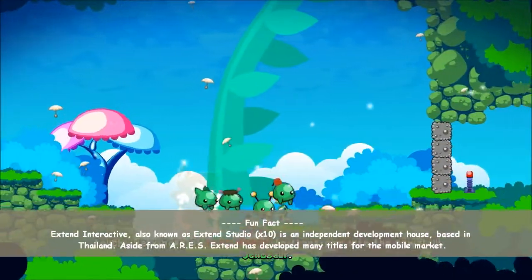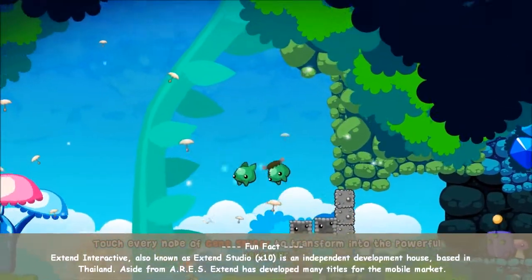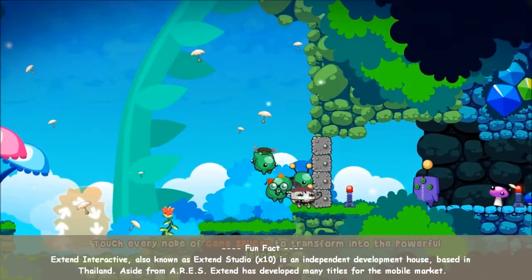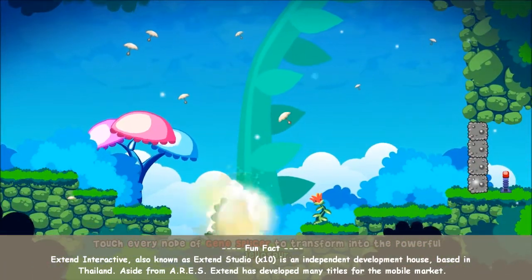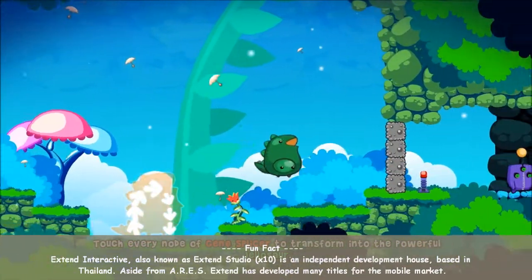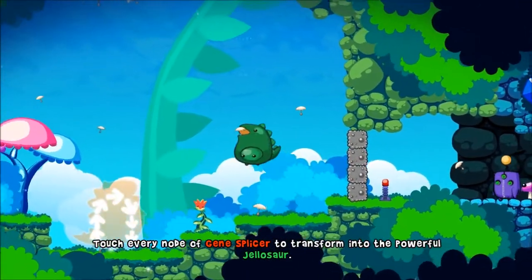So as you can see, we cannot make our way past those gray blocks right there. For some reason or another, our little guys can't break through it. But if we combine all of our powers, yes, we become Reptar. Wait, well, not Reptar. I'm not really sure. It's called Jelosar right there.